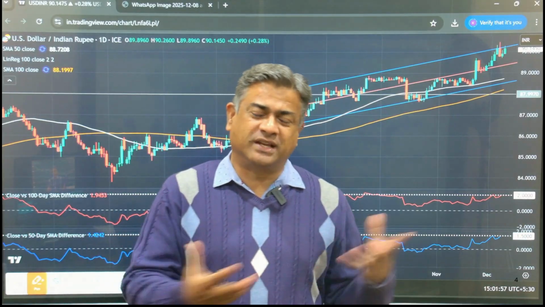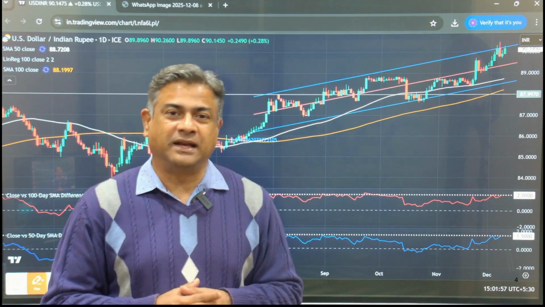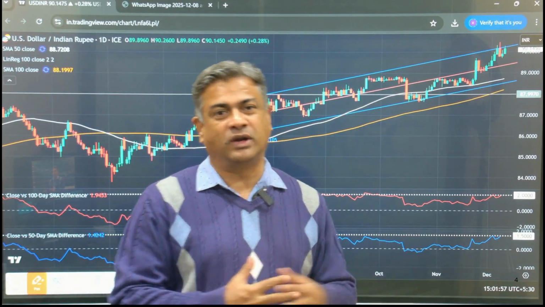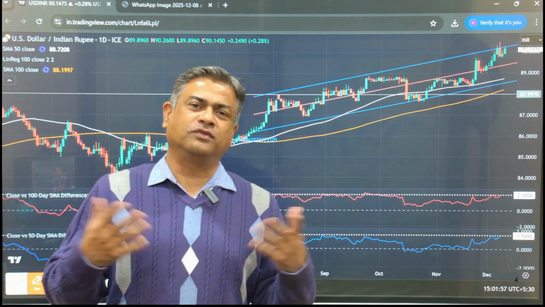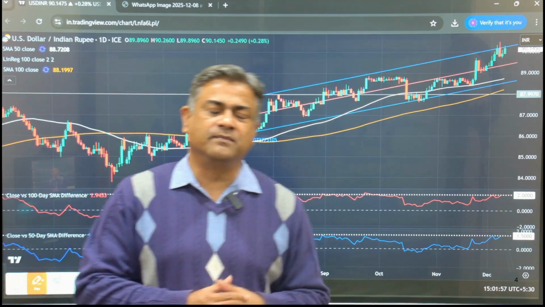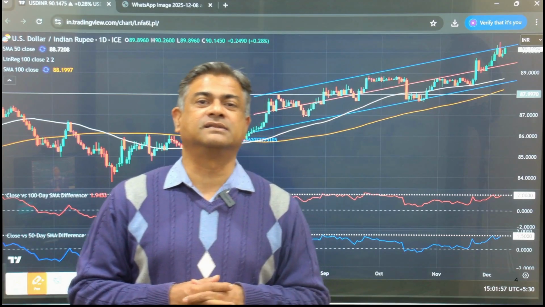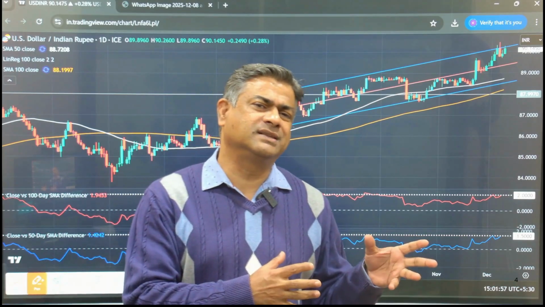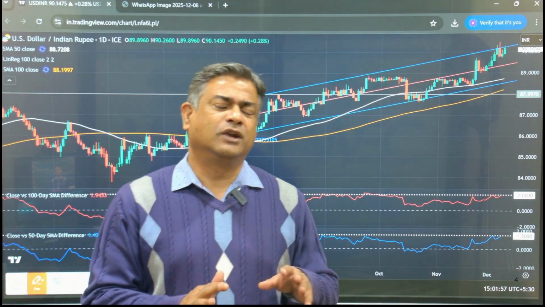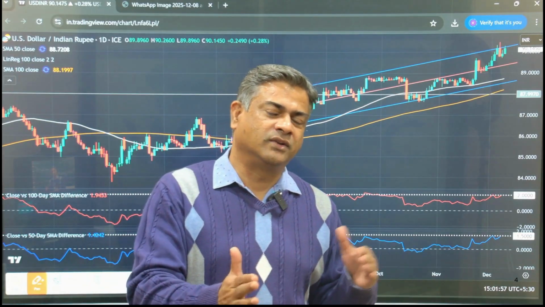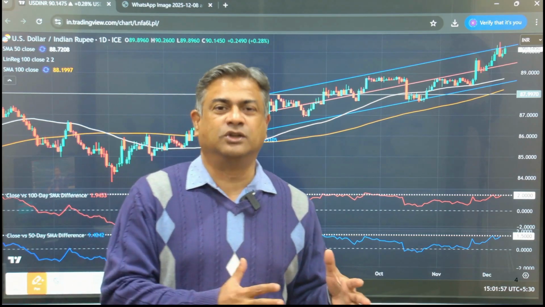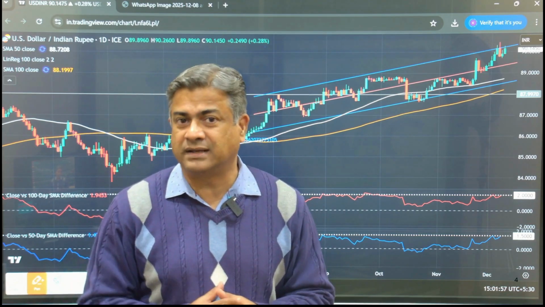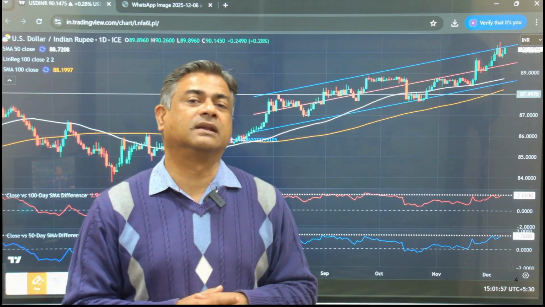Rupee has been weakening consistently and it has touched the all-time low above 90, and there is widespread nervousness in the market. All of us are aware why the rupee is weakening. What is really surprising is that the rupee is weakening when the dollar index is muted. Dollar index is not really strong but actually relatively weaker. So during an environment of weak dollar, we have a weaker rupee. That is the real catch. That is the real surprise.